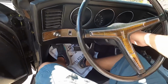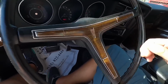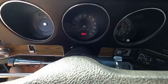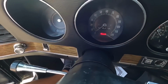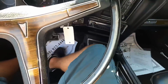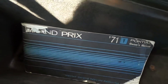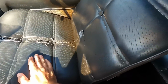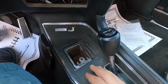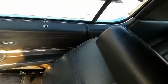Very well. Could be. We'll go ahead and start her. She starts up easy. Do you have a brake light on? I wonder if that's down here in the floor. No, just got a light up there. All the fluid's been checked. The brake's still good. It could be a faulty light. The seat here has got a big old rip in it. Does need repair. I'm gonna say the driver's seat probably does too. We'll be checking that over towards the end of the video. Picking out the flaws is at the end. Right now is the test drive and just kind of a preview, brief overlook of the interior.